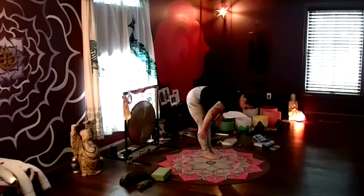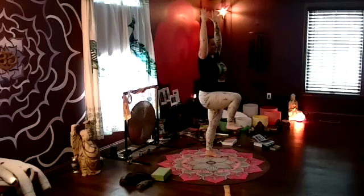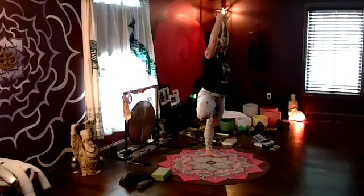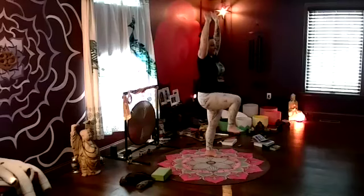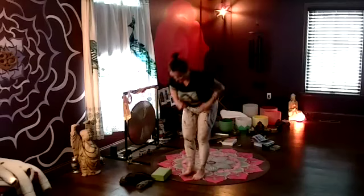Moving on to the right side, we'll inhale, rising, right knee comes with us. We find our balance, relaxing the left toes, engage the core. Good, and then find your posture. Exhale, placing the foot down, dive into your fold. Inhale, halfway lift. And exhale, fold.